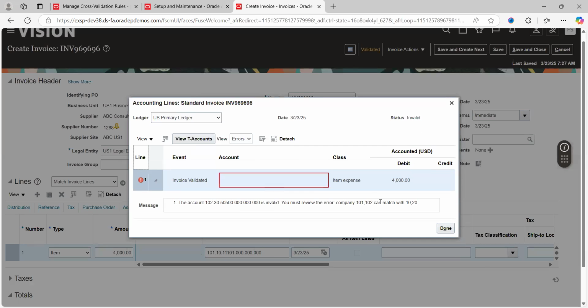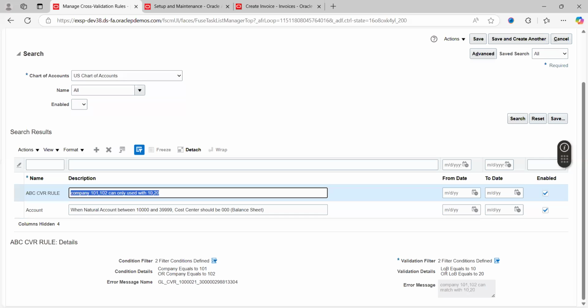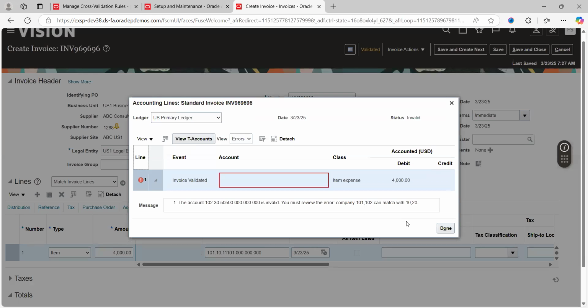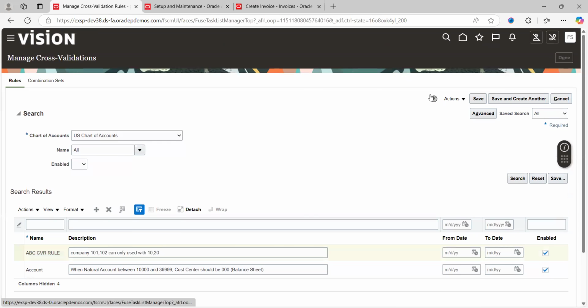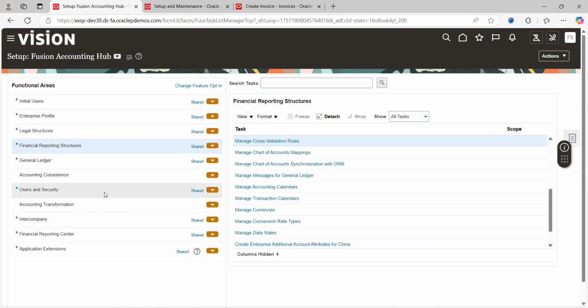Here, same message. So now, how are we able to overcome this kind of issue? Either we can insert one more legal entity, or line of business, into these cross validation rules to allow us to create it, or we can modify the custom SLA rules we defined. So let's see. Let me go back and look at which rule I have written here.